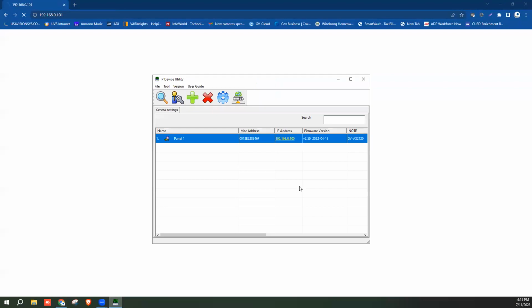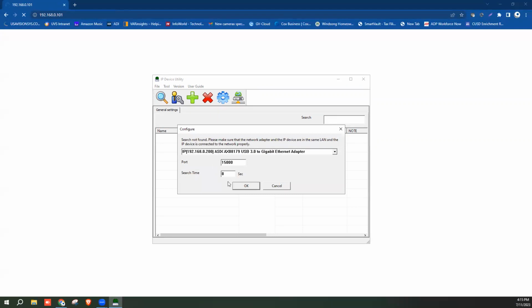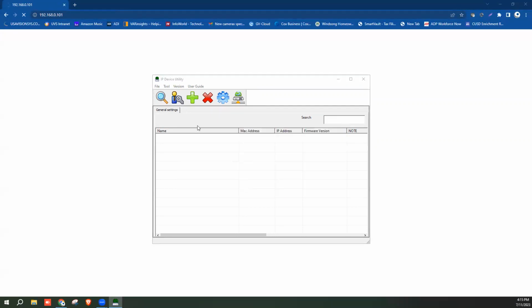Now, you can open up your IP device utility again, and it's good to go ahead and start scanning to see when the control panel comes back after it has made its IP address change and rebooted. You might have to scan for a couple minutes. Sometimes it does take a few minutes for the reboot to occur. So our panel has now rebooted. As you can see, our IP address has updated there.